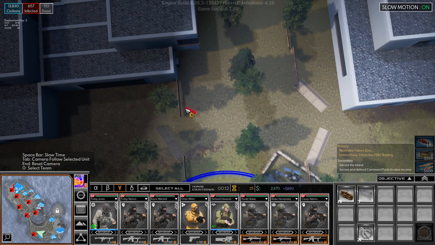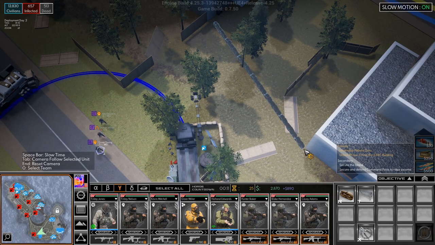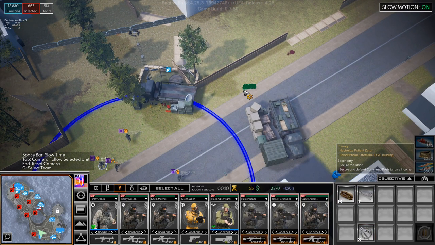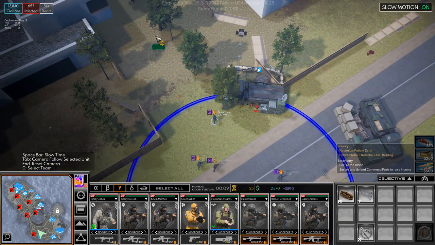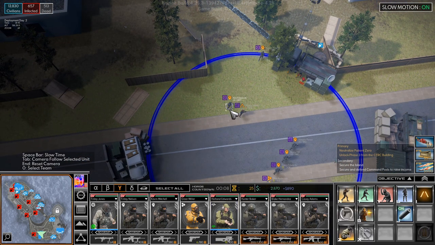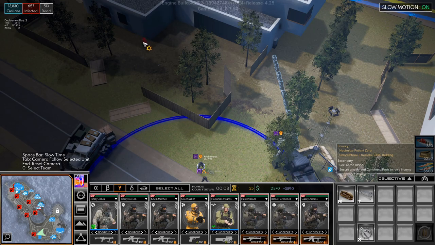Start building our sandbags here. So sandbag there. Sandbags on the go. Sandbag. Actually, you know what? You don't need to build sandbags all the way like that. You just build them like that. And then you can build sandbags like this. Over here.